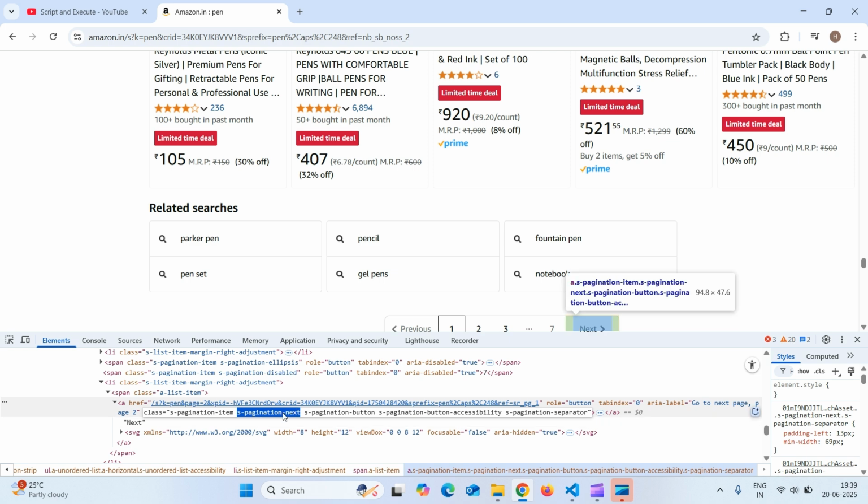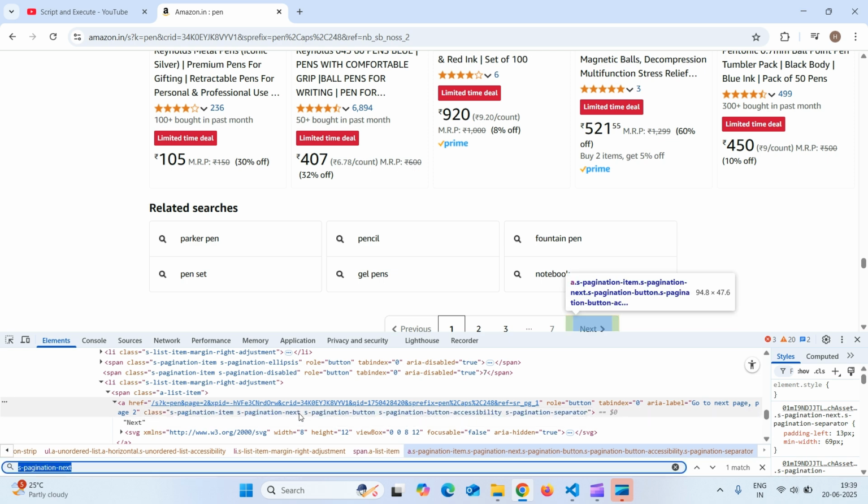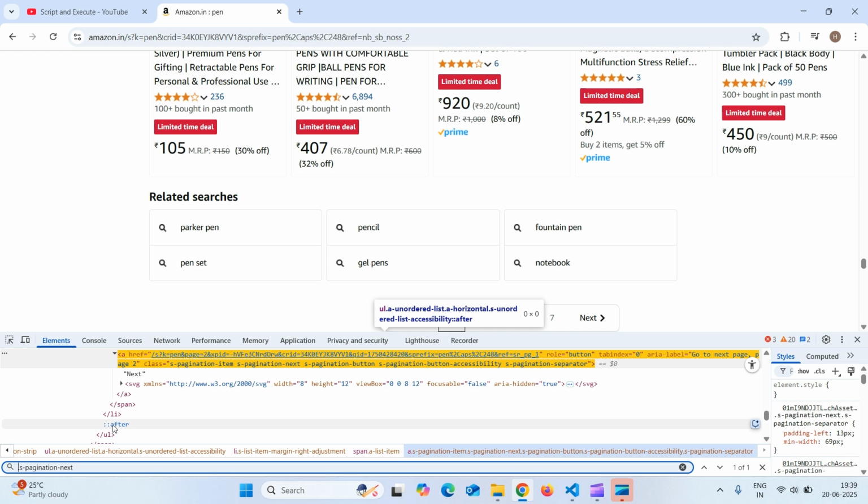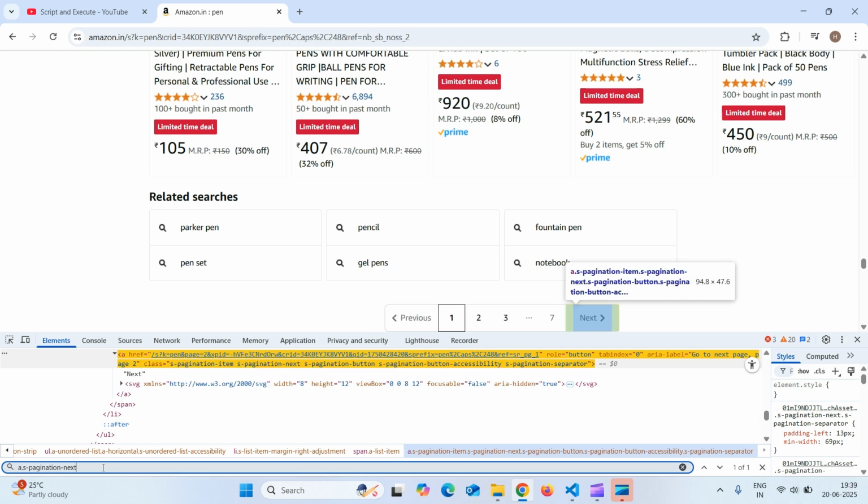So I will take pagination next class. One matching element, and I will take it with the tag. What is the tag? A, the anchor tag.